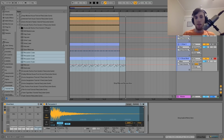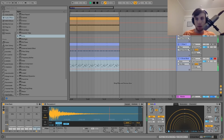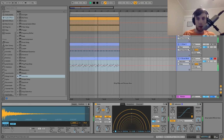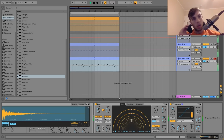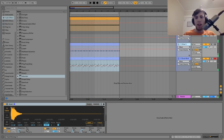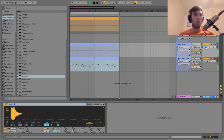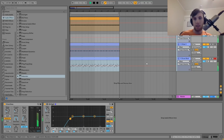That sounds cool. So just kind of playing around with that percussion. Let's maybe put a little bit of delay on there. I'll use Echo for this. Let's do eighth notes. Yeah, that sounds cool. Put that through a bit of saturator. So we're starting to get a bit of a groove here. I like to set this up early on with these kinds of tracks. Just get the vibe going, and then we can start to add some more melodic stuff.